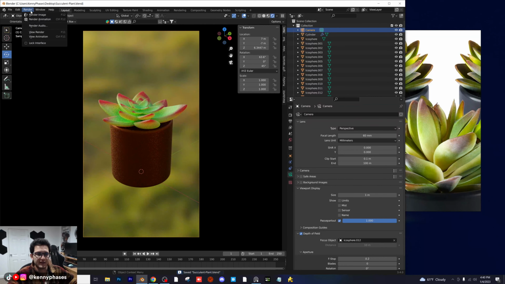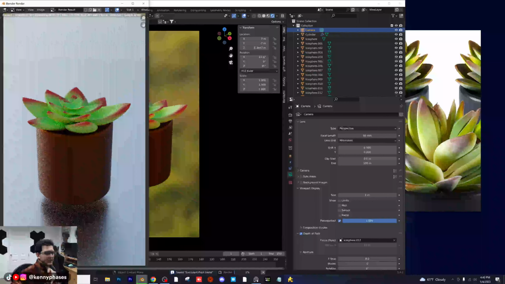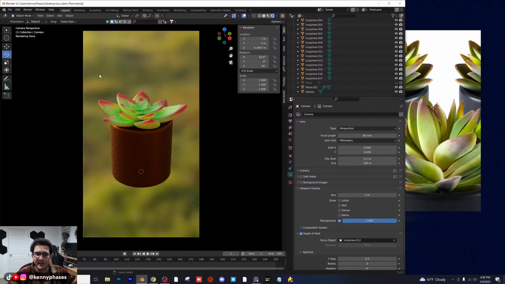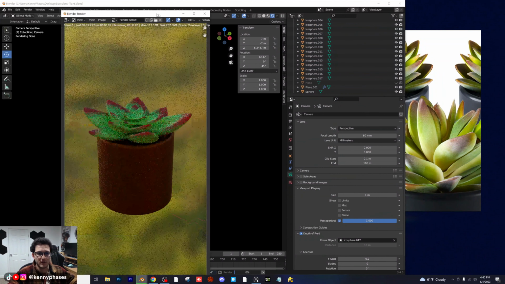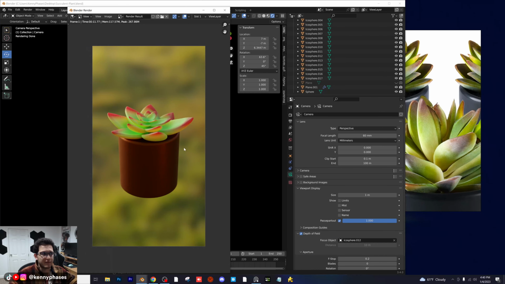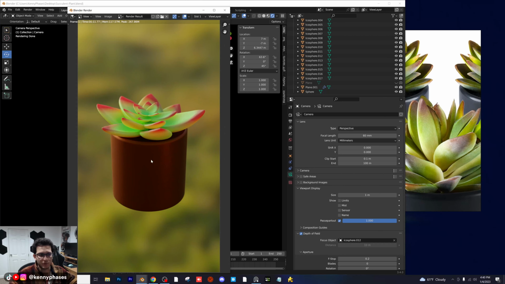That looks good, and let's go ahead and click render and see what we have. Our plane is still not hidden. Let's go ahead and hide the plane from the render, and let's render our image. Looks like it's going to take about 15 seconds. Let's just go ahead and see what we're getting here. And again, this is completely made from scratch in Blender. The only asset we're really using is our HDRI.